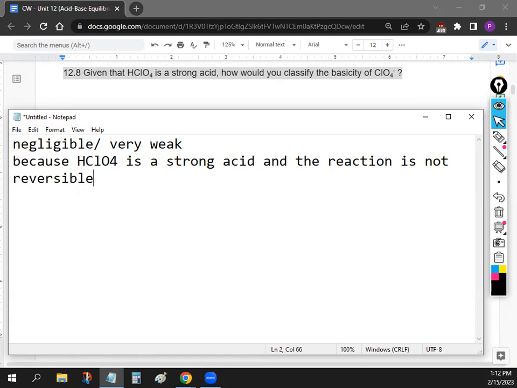Then you have to memorize the strong ones, but that means you only have to memorize like 3. There's more than 3. Because you just have the conjugates of the strongs. There's always going to be weak ones, but you're going to need to memorize the strong acids and strong bases. You don't need to memorize the weak ones.